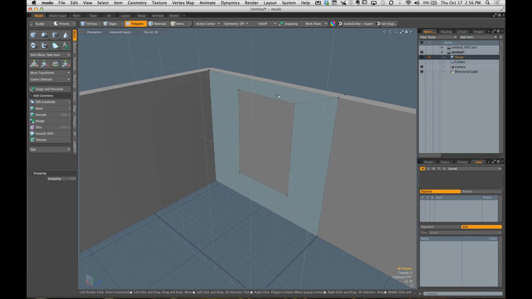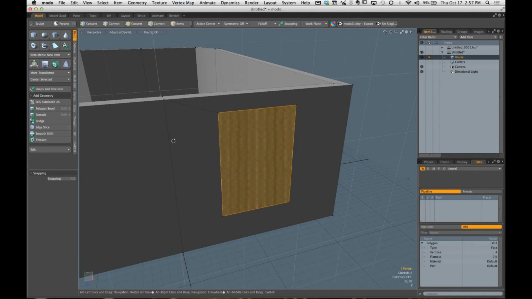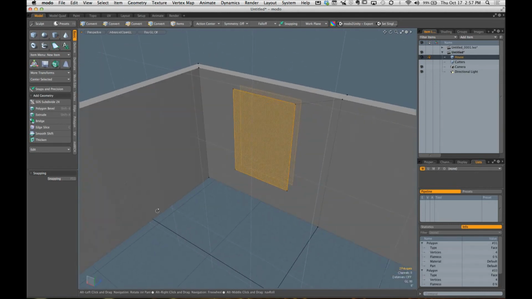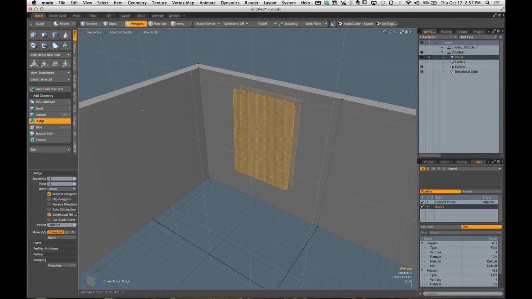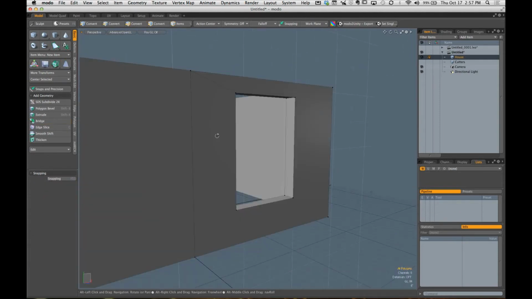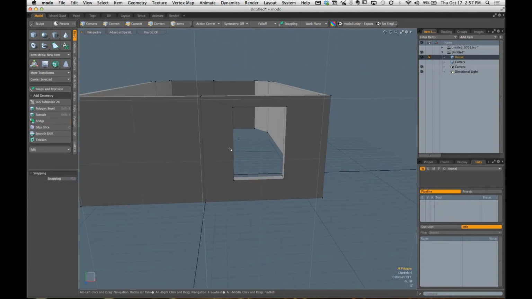So now we need to make a window, right? We need to make a window, and this is why working with the solid drill is such a better tool than the other ones, because we get to choose what we do next. Okay. Ultimately, if you just want to create an opening, check it out. I can select that polygon and select its counterpart on the inside, and then run the bridge command. I'll single left click in the scene, boom. Now we have a window. Drop the tool, and there it is. It's a humongous window, but it's a window. It's a window nonetheless, okay?